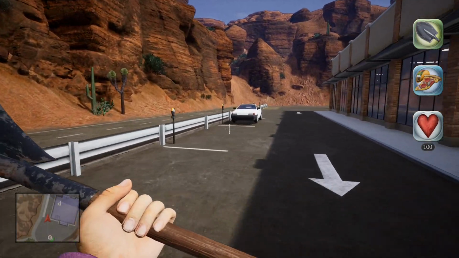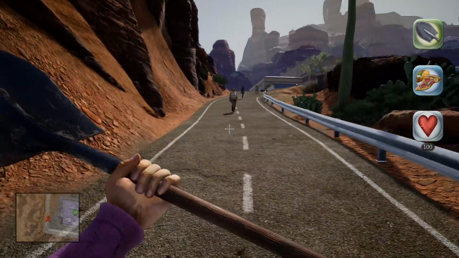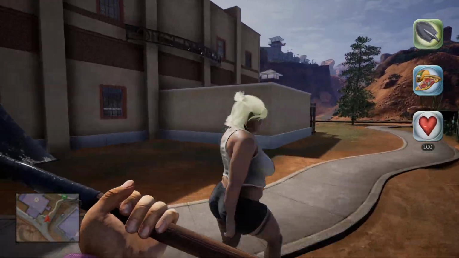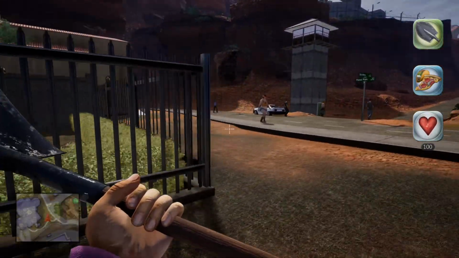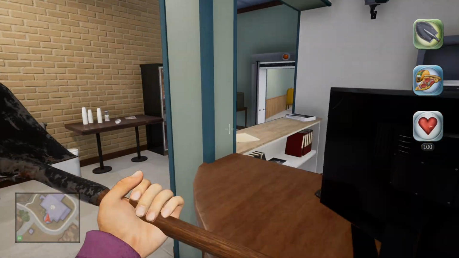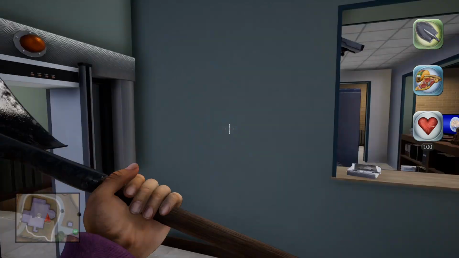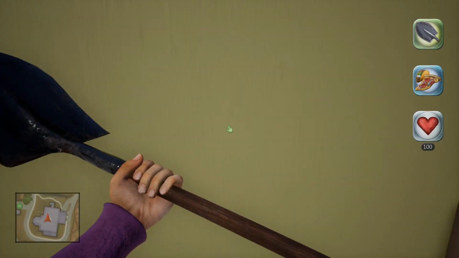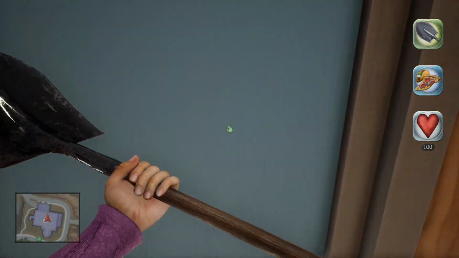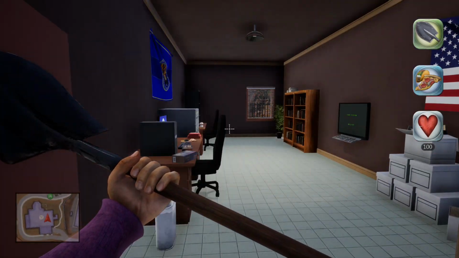Dun dun dun dun dun. What else is here? Police department. Oh. Hey. Donuts, of course. Burnt coffee. No one's here. It's a police department and no one is here. What is going on? Is everyone taking a break or something? No one's here.